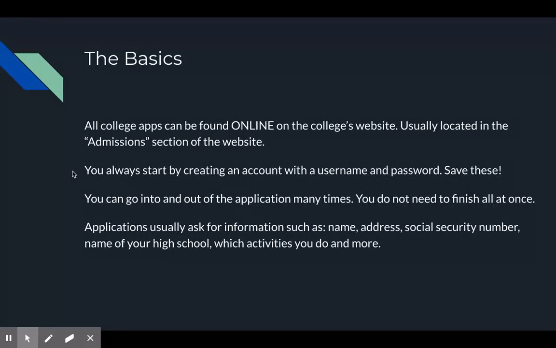The first thing you'll do right here is always create an account with a username and a password. I suggest saving these, creating some kind of a sheet that contains all of your college usernames and passwords for your applications, your FAFSA, the accounts that you create on college websites, all of those things.